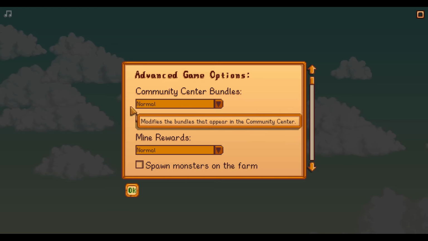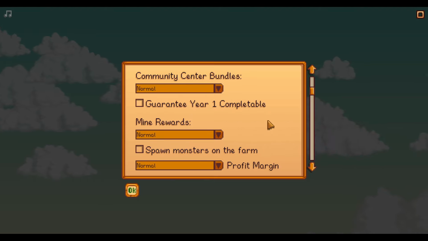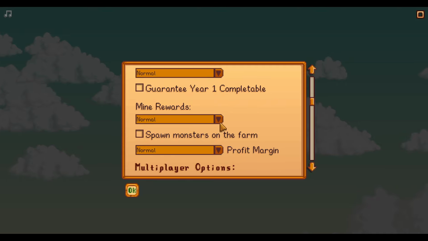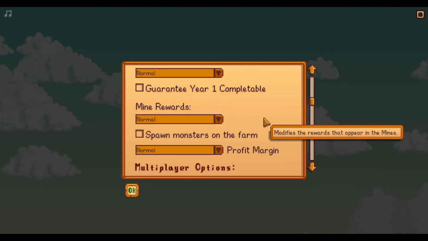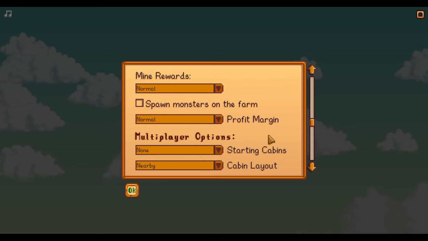So before we get into the naming and everything, I'm going to come in here. We're going to leave community centers normal. I'm not going to guarantee 1 year completable because we'll talk about that a little bit. Mine rewards are going to be normal because I don't like remixed mine rewards. It messes me up. Spawn monsters on the farm, no thank you.